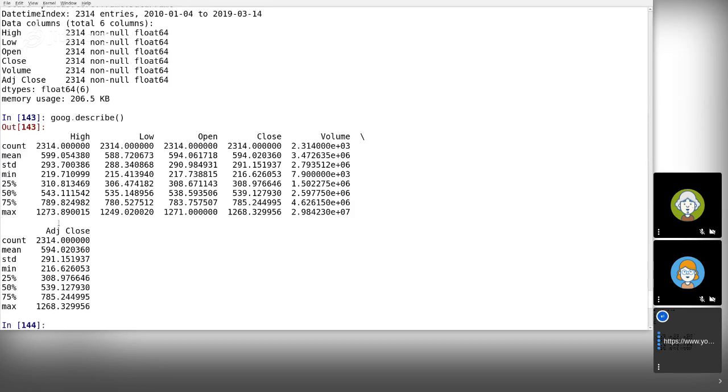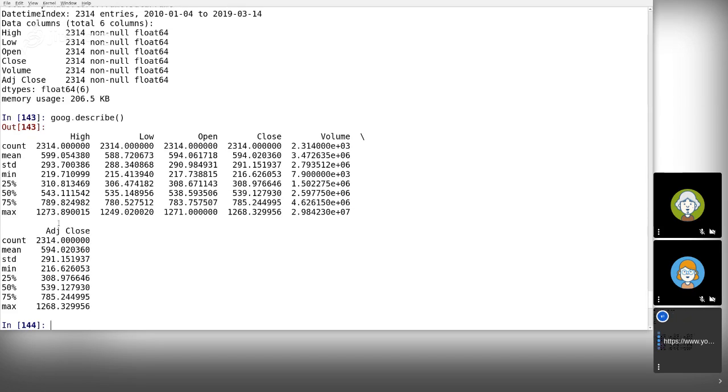Let's talk a bit about how to acquire data. As you could see, what I used right now was a data frame which I got from a very nice function, which was get data Yahoo, which was in a module called Pandas Data Reader. But at the end of the day, you want to be able to interface with real data sources.